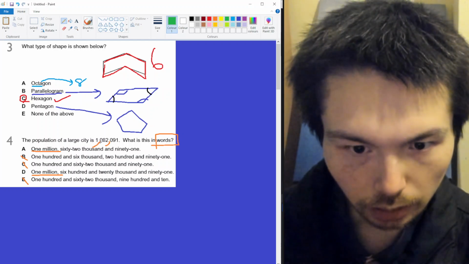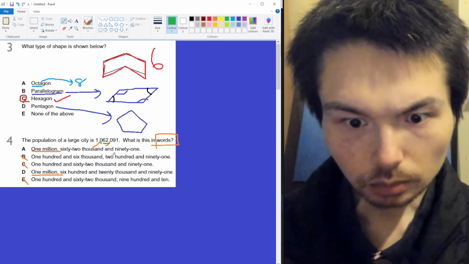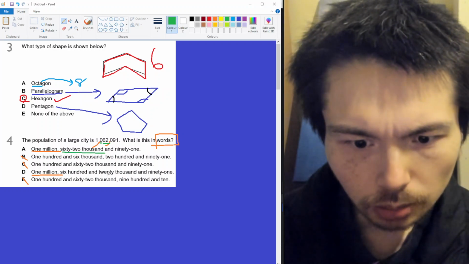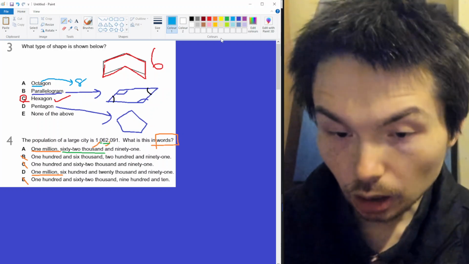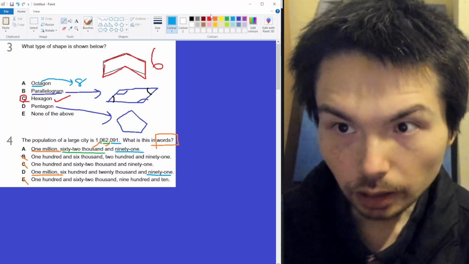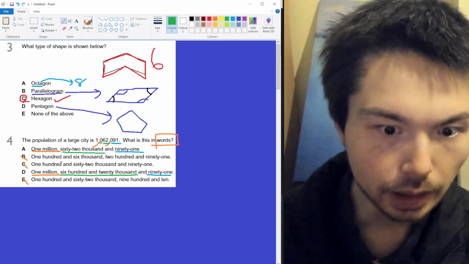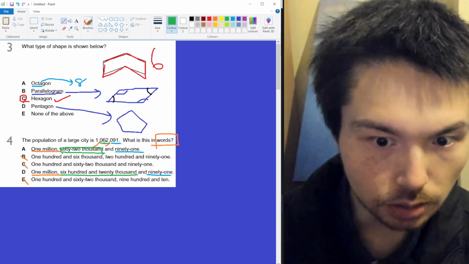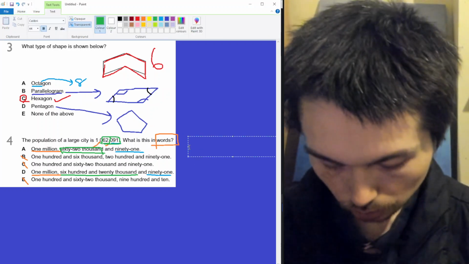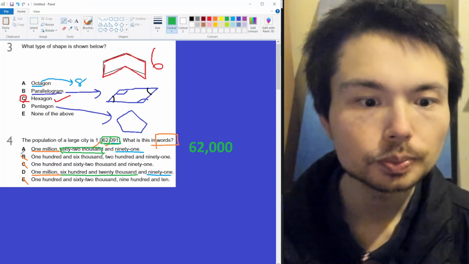Look at the next bit. There's no 100,000. There's 62,000. Looking good here. It's not 620,000. The last bit doesn't help, 91, 91. They're forcing you to spot the difference between A and D. Look at that bit, 62,000. If I write that bit fully, it's 62000. A is the answer.